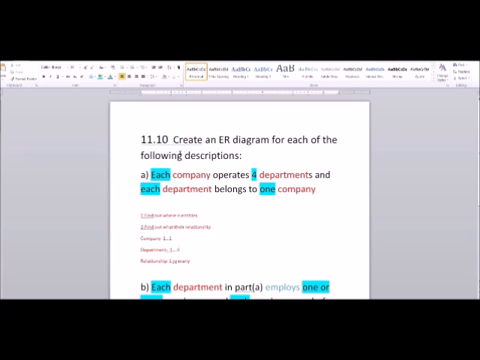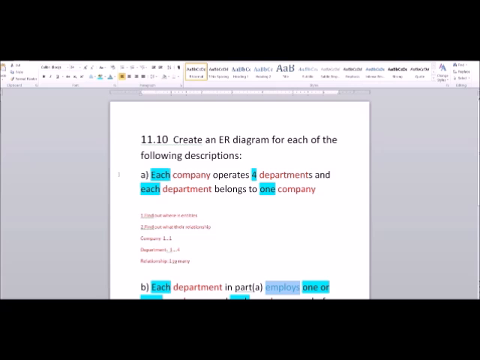Each company operates 4 departments and each department belongs to one company.